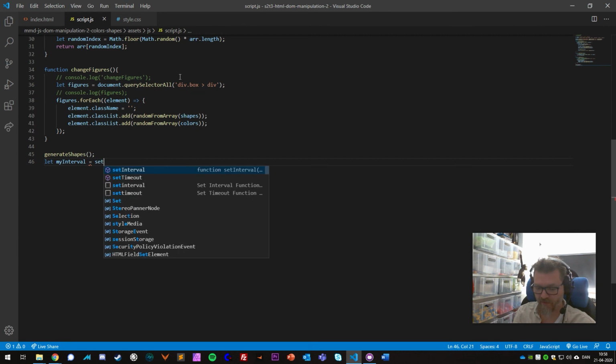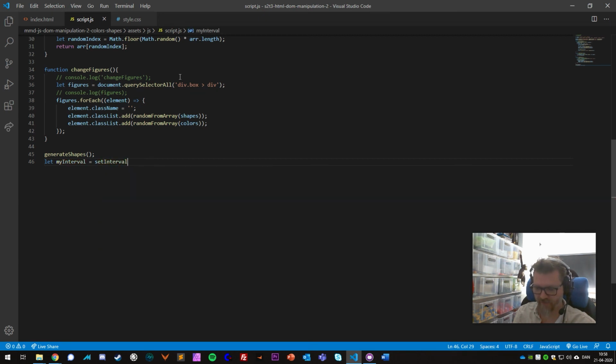And I am going to use the method setInterval, and then you tell it what to do and how often to do it. I wanted to use this function here, changeFigures, and I wanted to do it every second. The way I put this in is I put in how many milliseconds should be between every time it does this. So now for every 1000 milliseconds, which is the same as a second, it will activate the changeFigures function. It will actually run the code as if this code was inside of here. Okay, let's see how that looks.